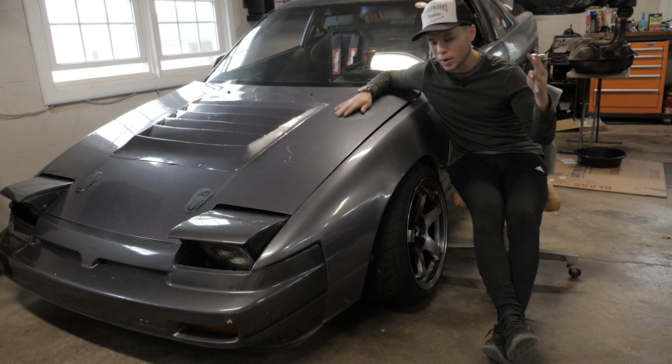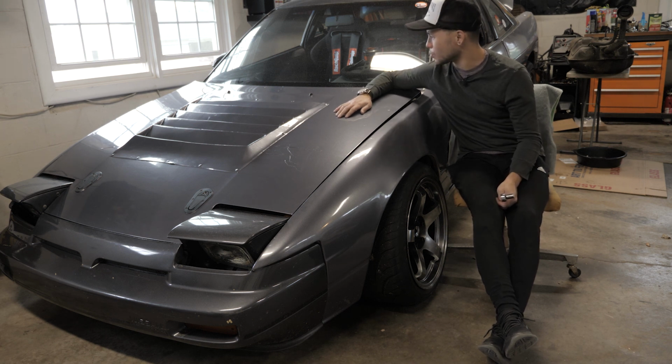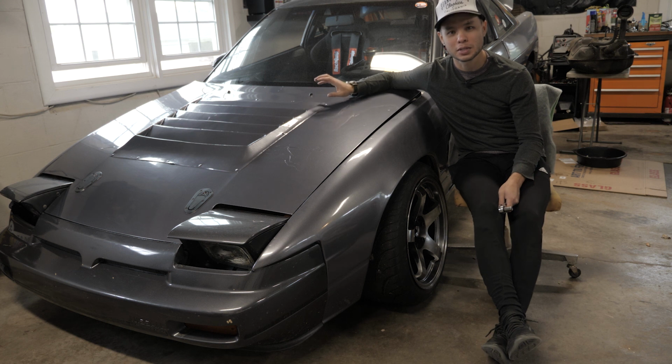So thank you so much for watching. This wasn't too bad, probably took just a couple hours worth of work, and I think it definitely transforms and makes the car look way better and hopefully function a lot better as well as we get those hot, hot LS temps under the hood.